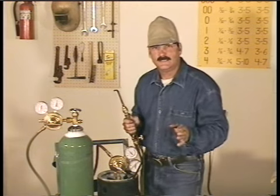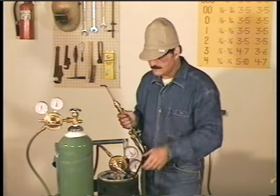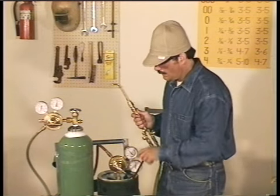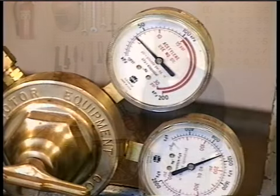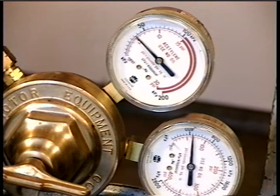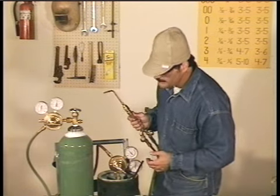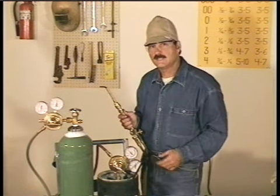Now at some point, you need to check this equipment for leaks. A simple way is to close the cylinder valve and watch the pressure gauges. If the pressure stays the same, you're probably all right. If the pressure bleeds off, you have a leak. And you can find it by using a liquid leak detector like soapy water. Okay, our regulators are adjusted. We don't have any leaks. Let's light this thing.